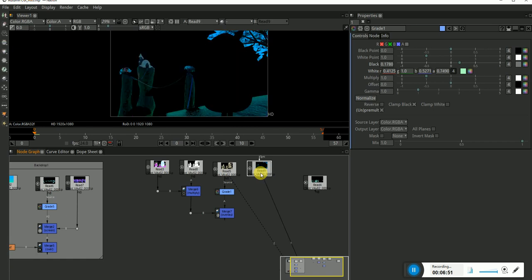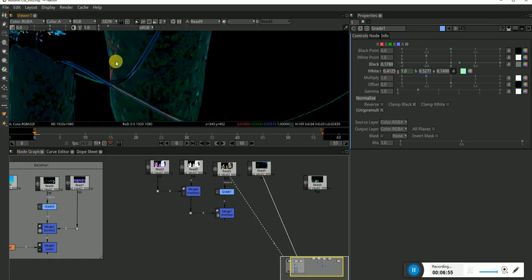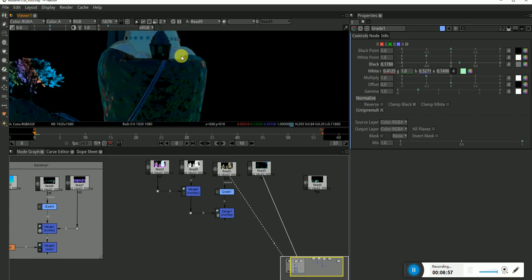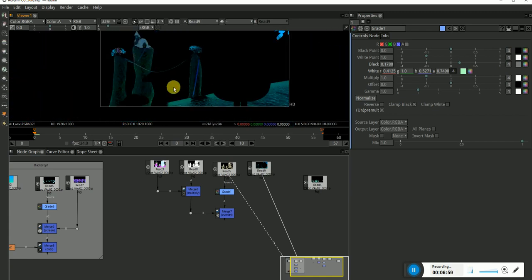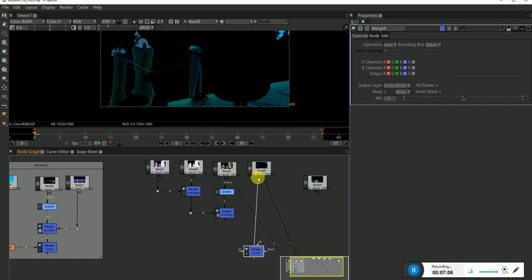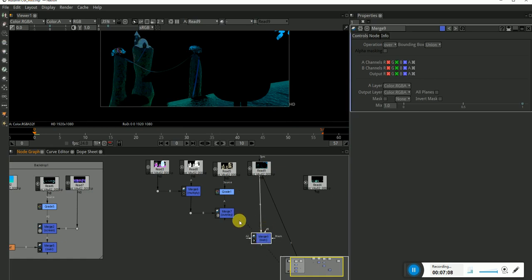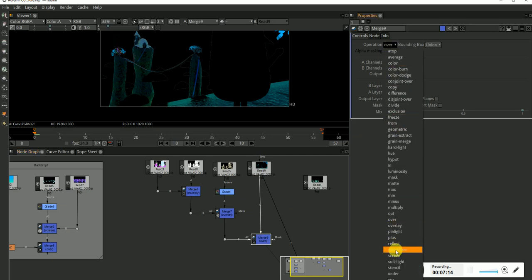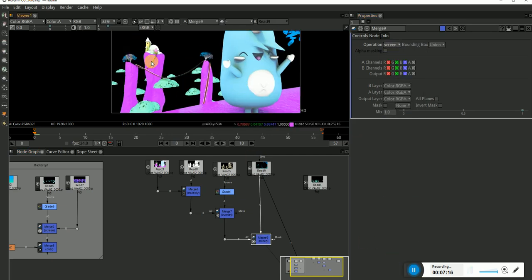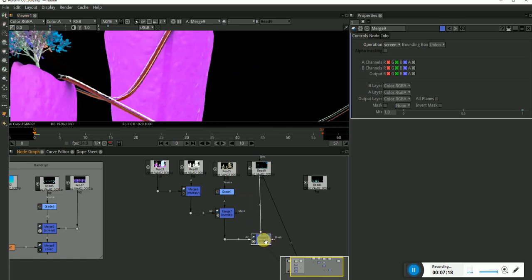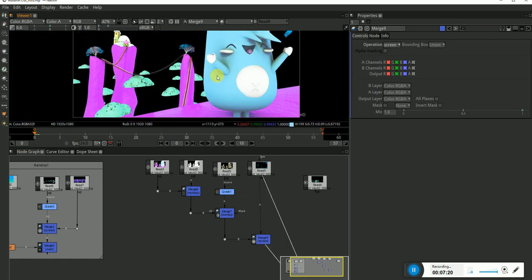All right, next up, it looks like our specular highlights, and we want to get all these delightful little hits in here. So we don't want all this negative information, so I'll probably screen this. So A for over, and then we'll screen this right on top, operation screen, ka-chow, and we get all those nice little hits in there. It is beautiful, how nice.